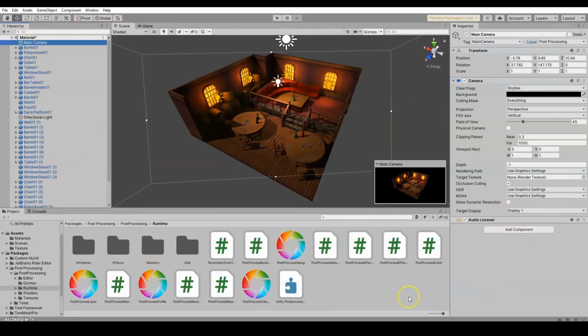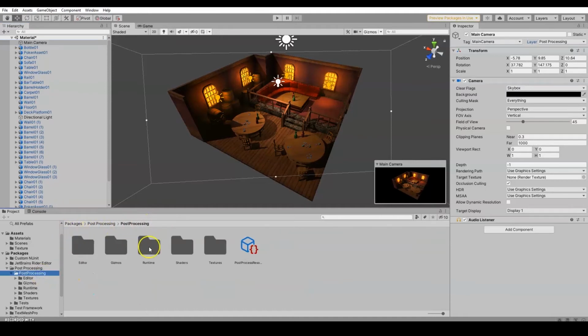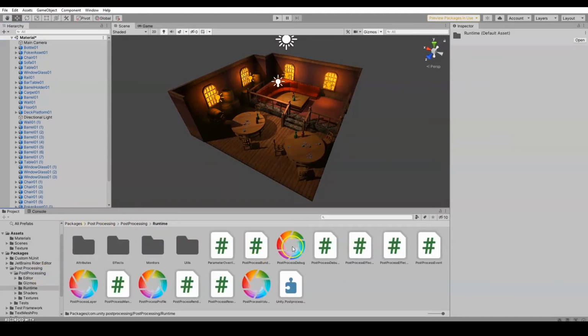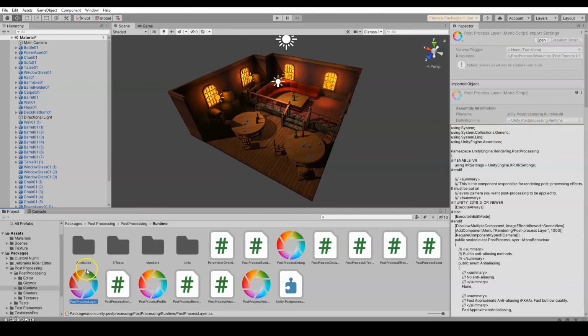One of the things you can do is look at the post-processing packages under runtime. If you go to the top and see runtime, you see all these colorful buttons. We're going to add some of them. The first thing we're going to add is the post-processing layer, which we can just drag into the camera.